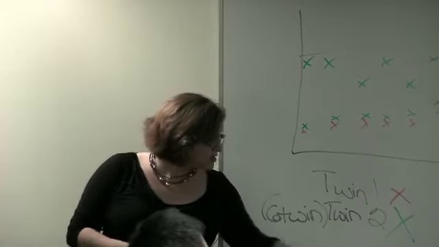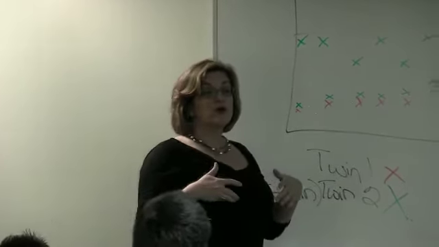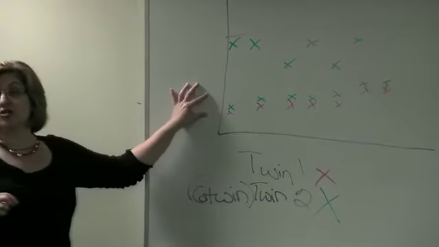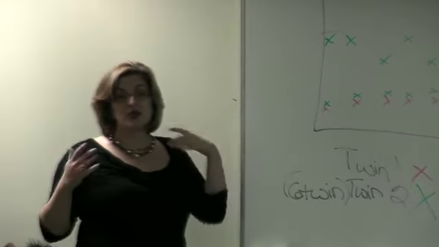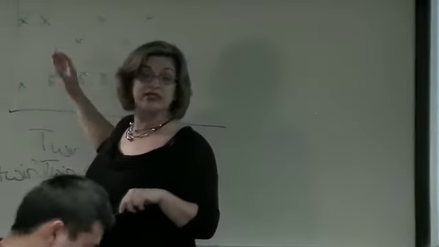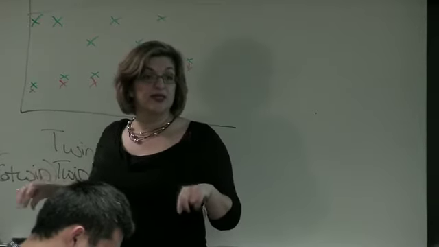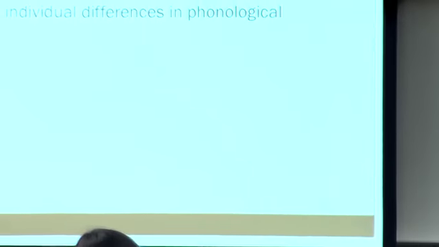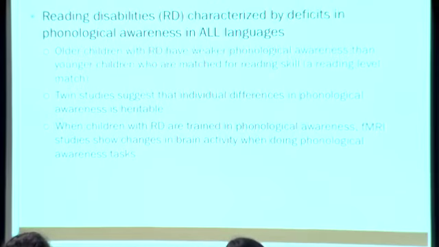And what Dick Olson has found is that there's a huge heritability factor in terms of phonological awareness. So if one twin has a reading disability and very poor phonological awareness scores, the co-twin tends to have those weaker scores, so there seems to be a very strong genetic component involved with phonological awareness. Okay, does that make sense to you, the twin studies? Okay. So that suggests phonological awareness.